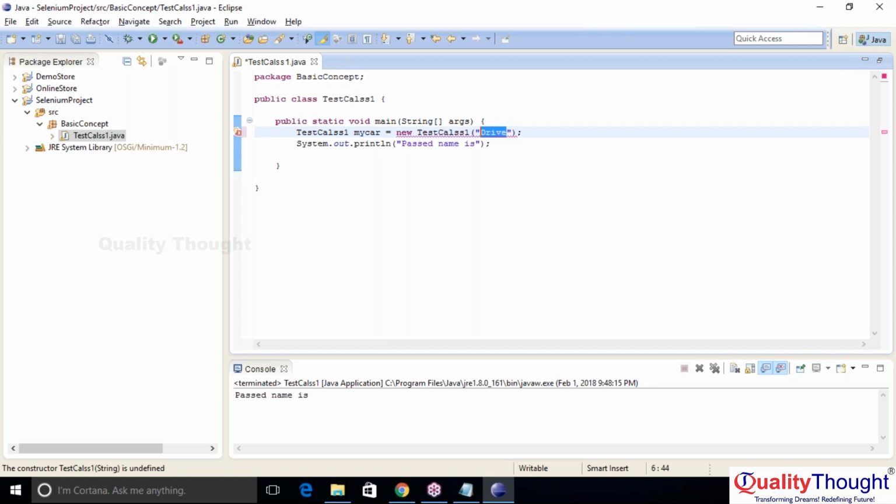So where is the constructor here? What is meant by constructor? The type of object you are passing inside that particular parameter. A simple example, Vidya: you have one web page, a login page. In the login page, you need to enter username, password, and click the login button. Username is one object, password is one object, login button is one object.